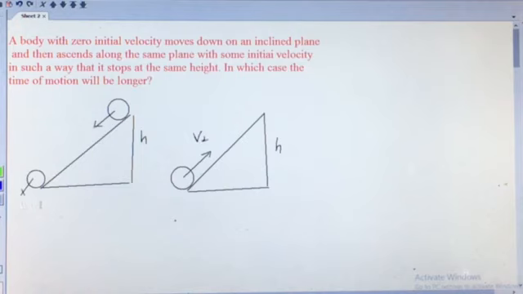In that case, this is v1 velocity, this is v2 velocity, and ascents and descends. Okay? In this case, when body is moving upward, its final velocity will be 0, and here velocity is 0 in case of descent, and velocity is v1 at the time of when body is at bottom, and here velocity is v2.